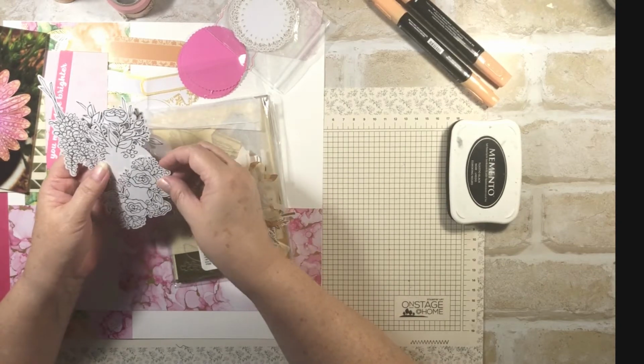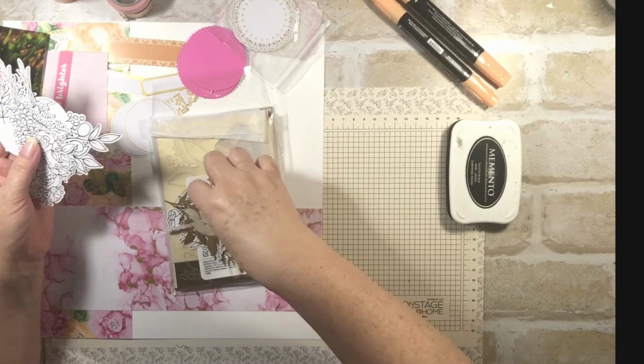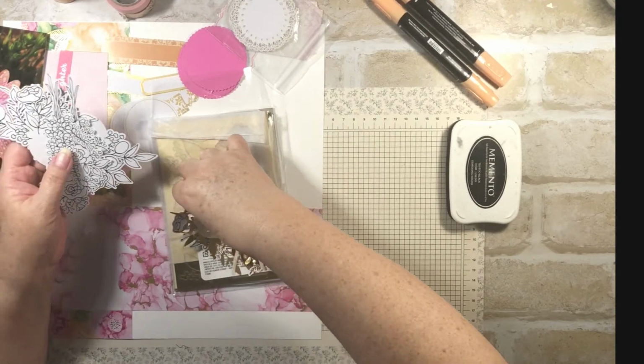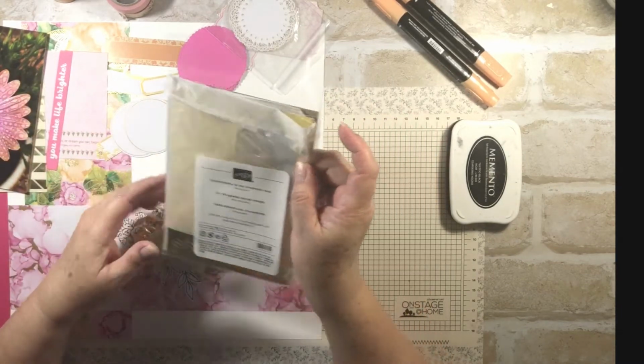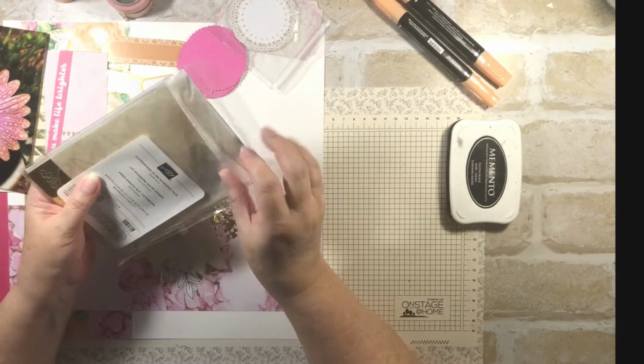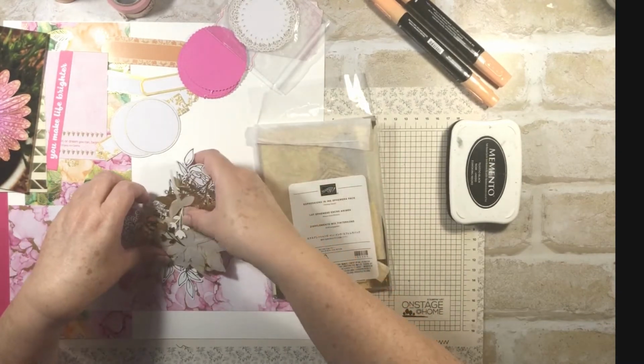I don't even know how many of these are going to land on the page, but I just picked out a heap. I've got some gold foliage and then some vellum leaves, and also there's some different ephemera in here, hexagon shapes and gold leaves and stuff in there, so I pulled that out as well.